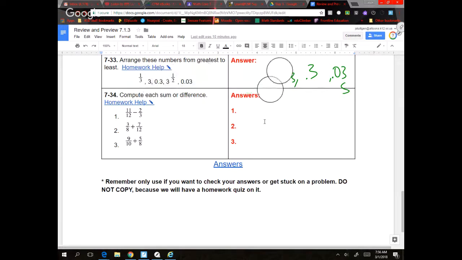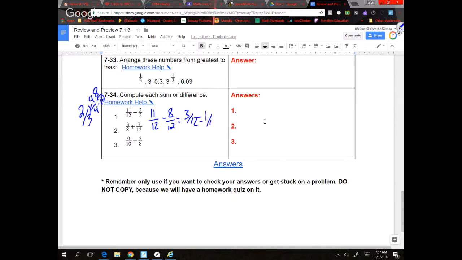Last one. A couple of review problems on adding and subtracting fractions. Remember, in order to do it, you need to get a common denominator. In the first one here, common denominator is 12. You already have 12 for the first one. To get 2/3 into 12, you have to multiply it by the giant 1. In this case, we want 4 over 4, because we want the bottom number to be 12. We get 8/12ths. I'm going through these pretty quick because I know I've done these multiple times. When we subtract that, we get 3/12ths, which is the same as 1/4.